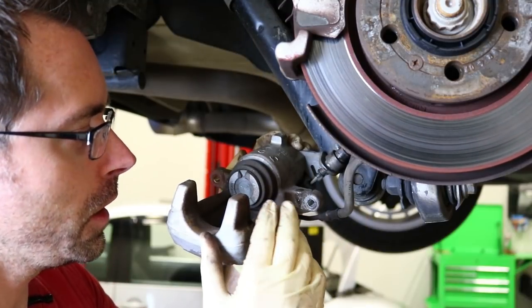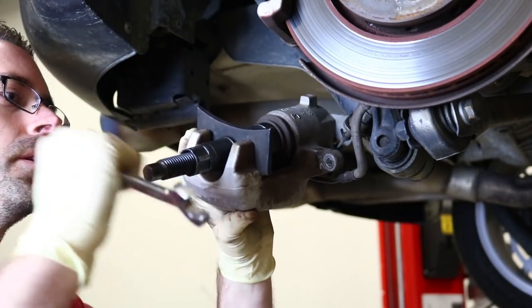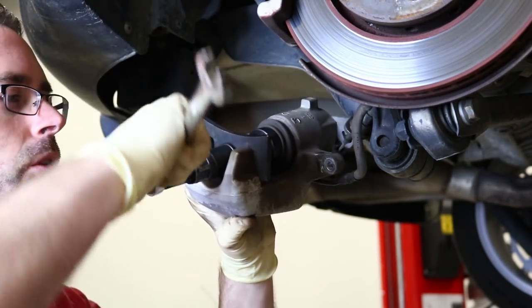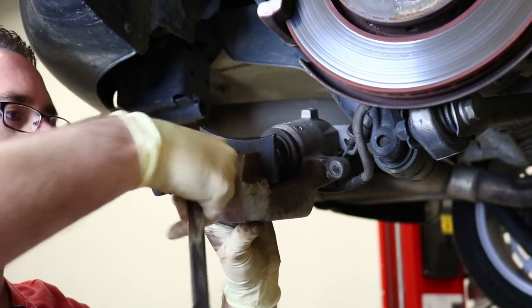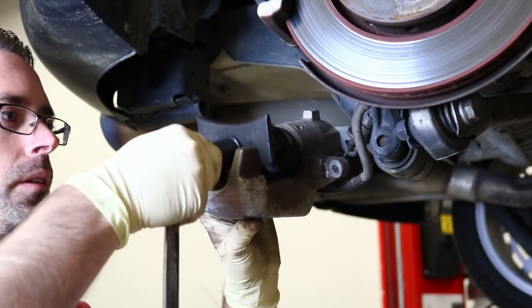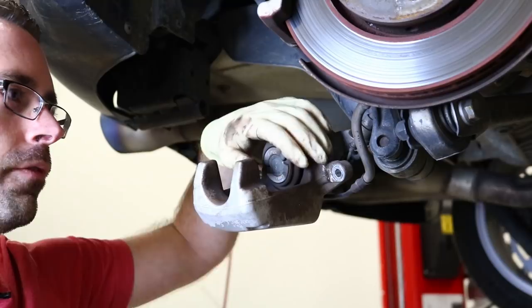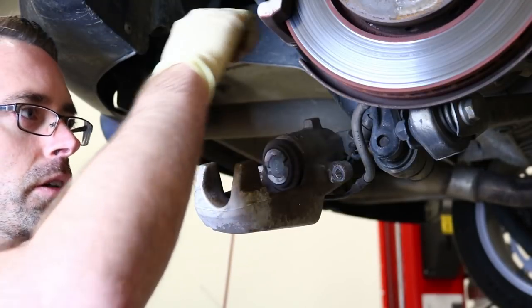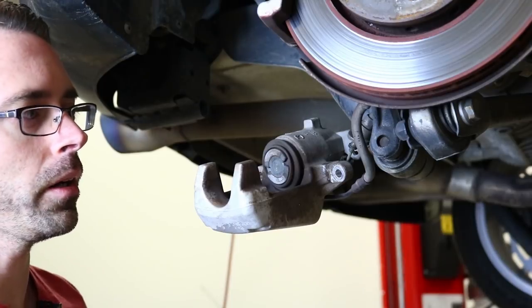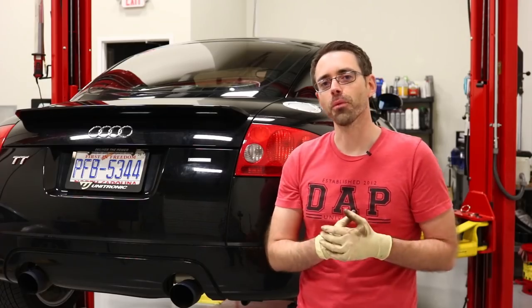Always make sure you pump the brakes after you retract the piston. We have our special tool here — Volkswagen and Audi require you to push and turn the rear calipers in at the same time, otherwise you will not be able to get it in. The fronts just push straight in, but the rears need to turn while you push. It does appear to be moving pretty freely — this was not difficult with the tool at all. So the piston moves freely, the slides are good, and we found the missing clip. That's almost certainly why we had our issue, so we can reinstall this and get a new clip for this car.